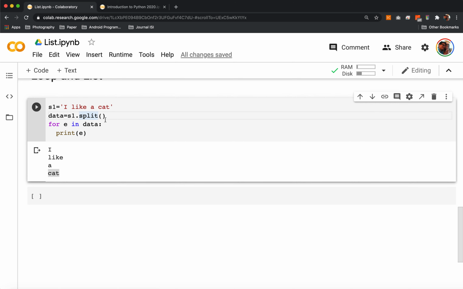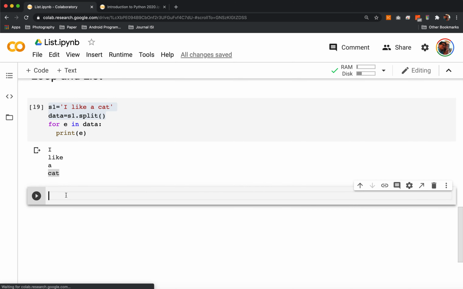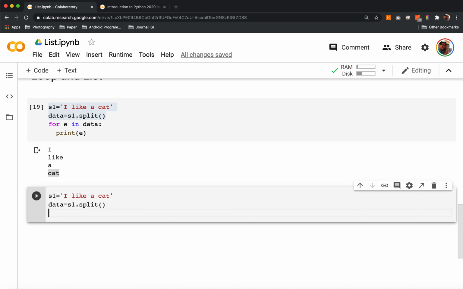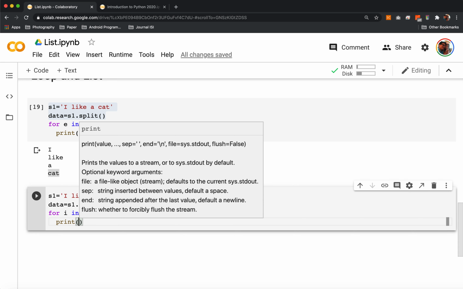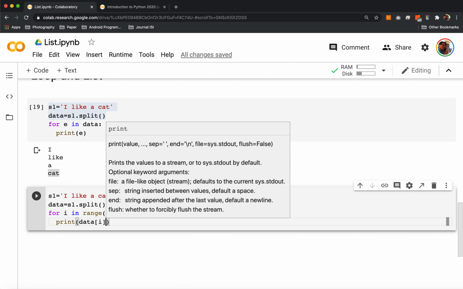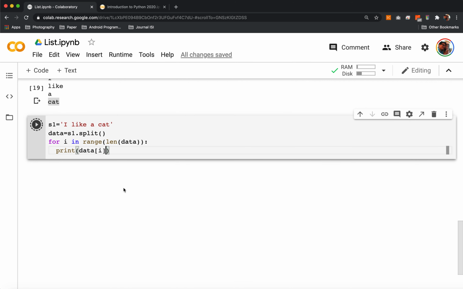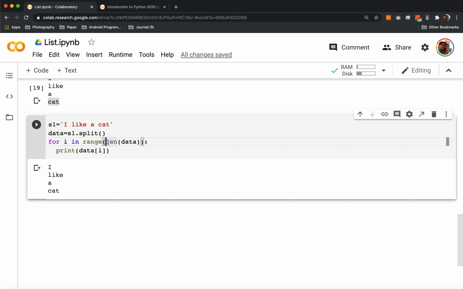Like, I'm going to copy it again here. We can use the for loop, that is for i in range length of data, and print data[i], because the length of the data is 4, right?